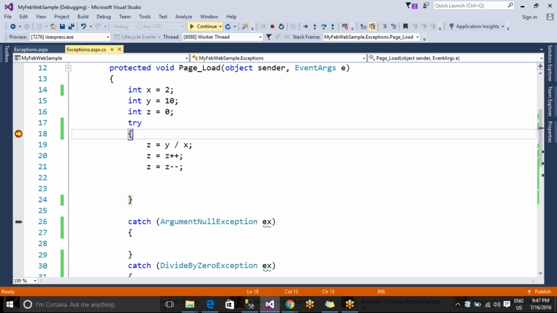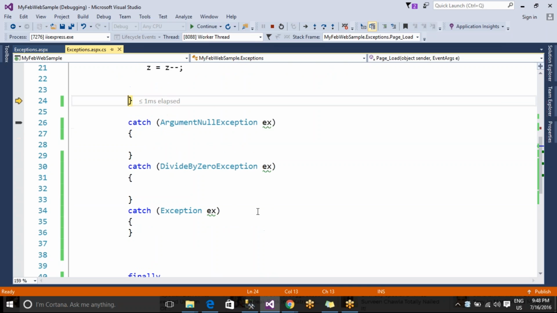Okay. So now an exception will not occur. Okay. So now will any of the catch blocks execute?